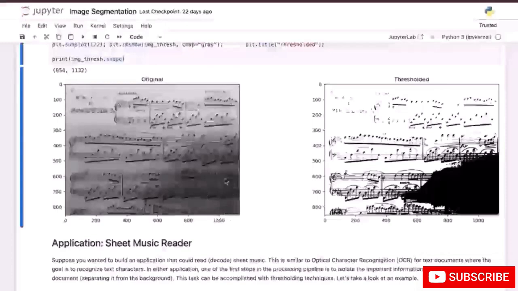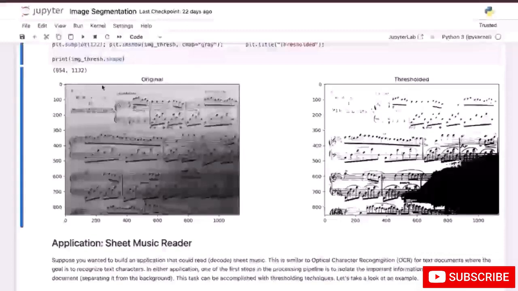And now there are different methods in which the threshold can be calculated. We have the mean adaptive. The threshold value for each pixel is calculated based on the mean intensity of its local neighborhood. So you just take the pixel intensities of all the areas in a particular region and calculate the mean. From the mean intensity, we now get the threshold value for a pixel within that region.